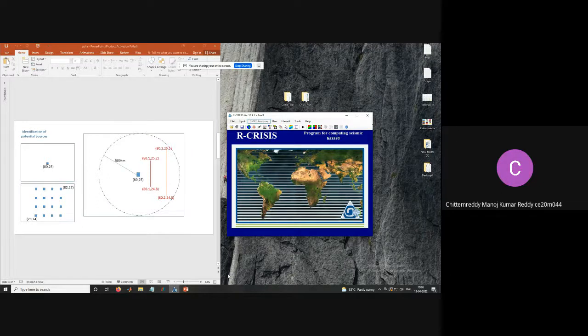The slides of this example, Srija will post in the WhatsApp group. First, whatever example she has demonstrated, try to run it in Crisis. Then I will send you an assignment with a list of faults, and you have to run the Crisis software. Run this same problem on your own in Crisis and try to get more or less the same result. This is your first task. Then I will send you a set of faults and other things which you have to run to compute the hazard curves.